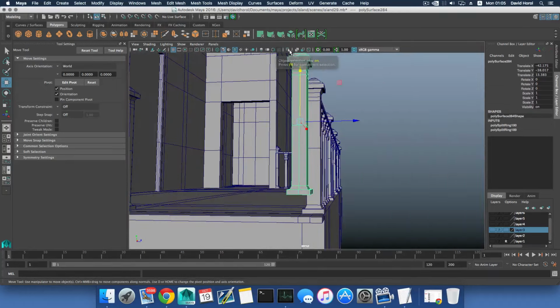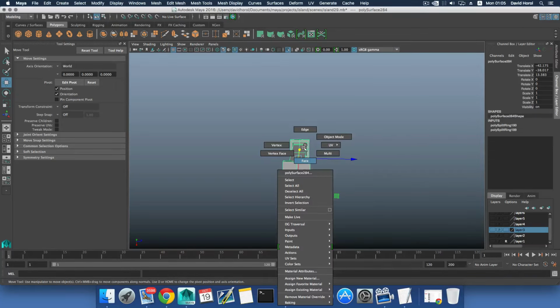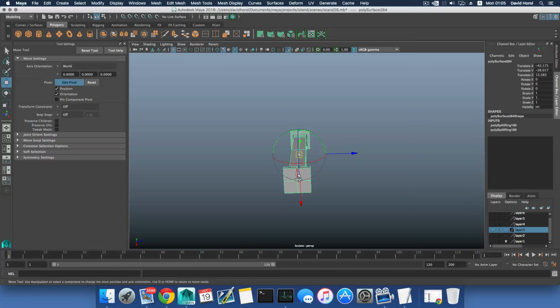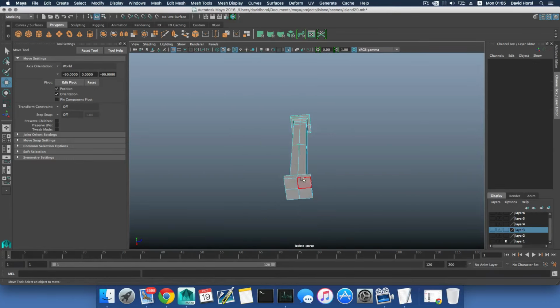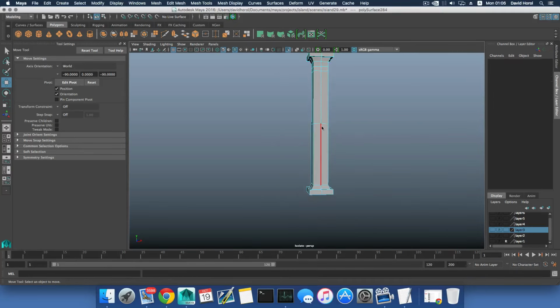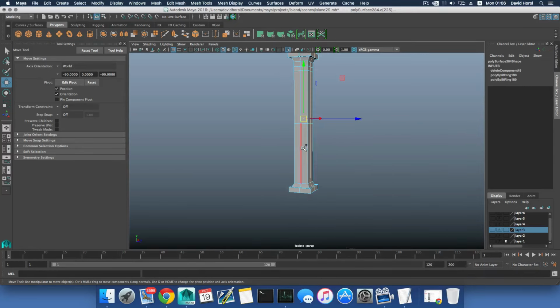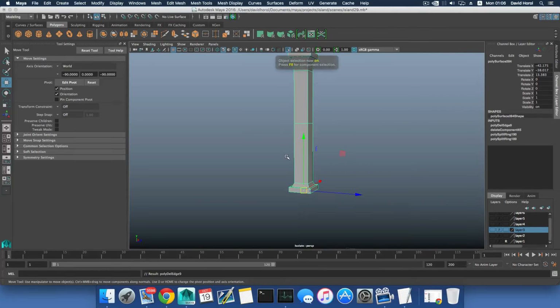I'm gonna isolate it for a second, the pole. I have this here, right? So what I will do is I'm gonna press D, click on this center vertex. This is where I want my pivot to be. Right click, choose face. Let's grab these four faces, delete it, press F8. The pivot is still there. Right click, edge, double click on this edge, shift double click on this edge, get rid of this, shift right click, delete edge, press F8, bring it back to object mode.